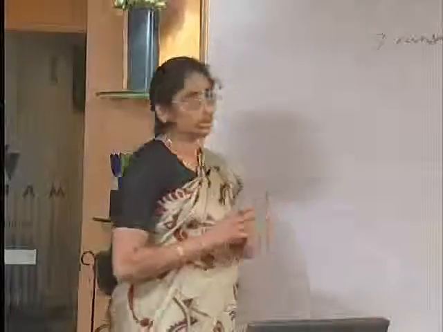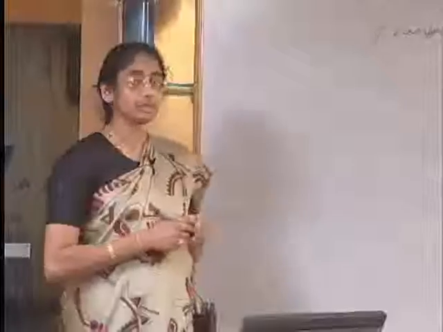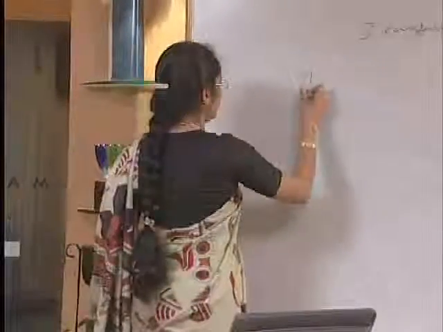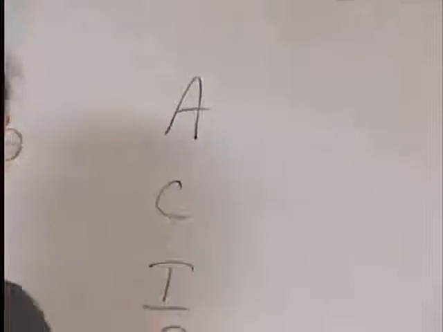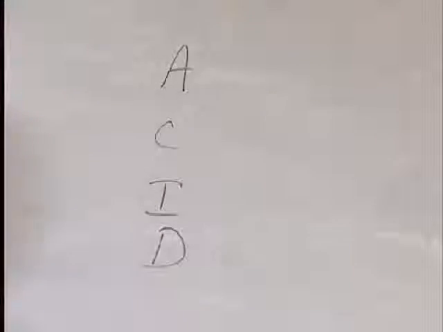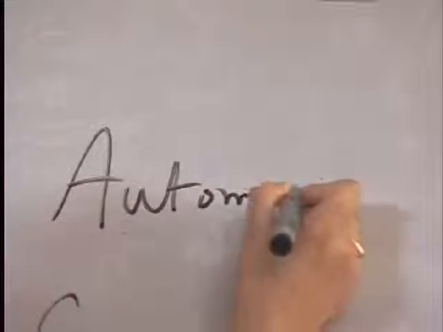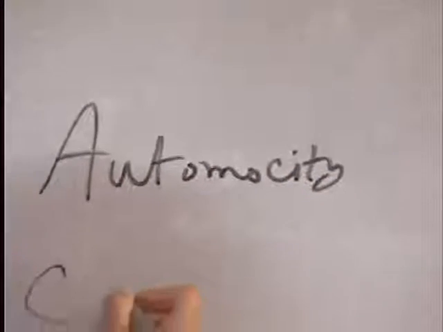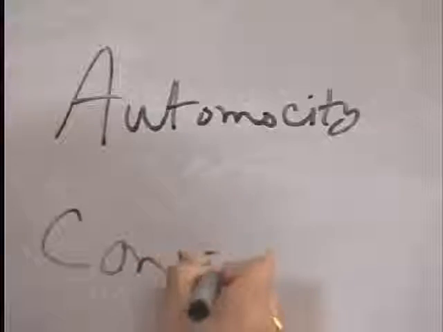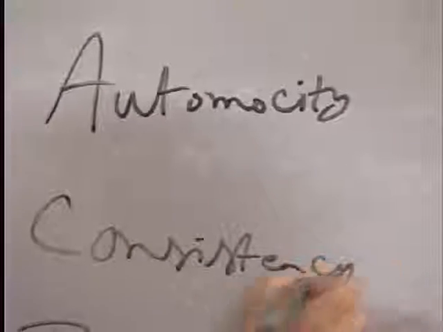So how do I work with transactions and what are the properties of transactions is what we are going to cover here. First of all, there are 4 properties of transactions called the ACID property. A stands for atomicity, consistency, isolation, and durability.